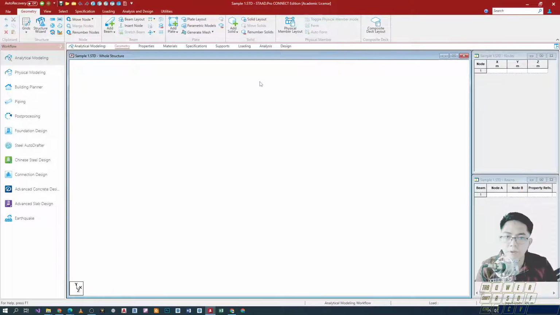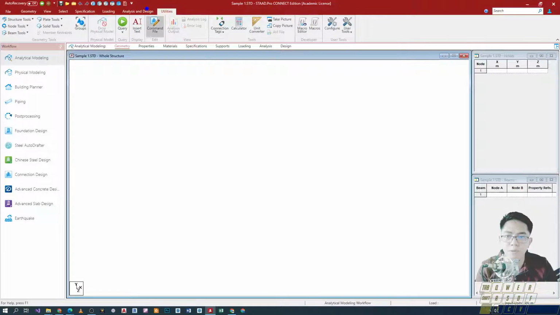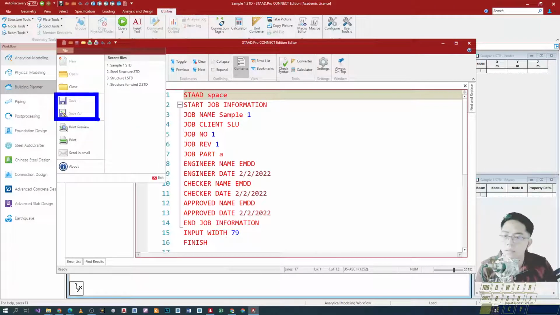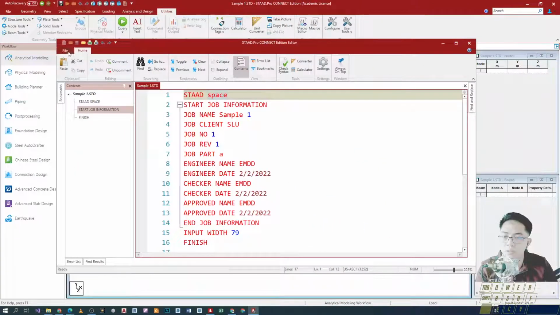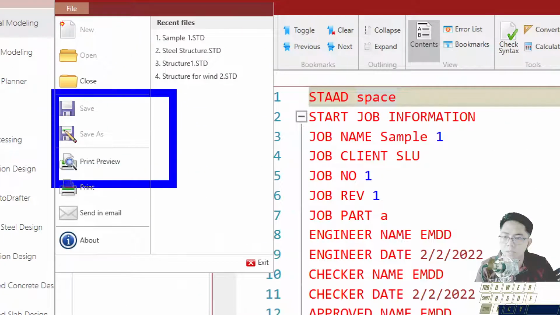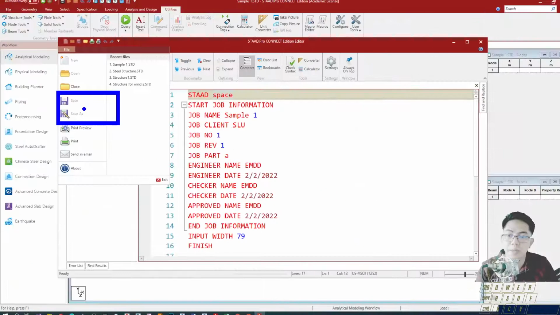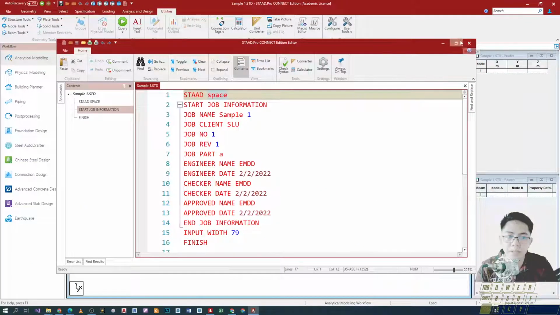By the way, before that, if you have edited the command file, if you have changed something, like if you have changed the content nito, you should save the file. So isi-save muna natin to. So asan ba yung option dito? So you can use file, and then if there are changes on your Staad command file, then dapat may option kayo na pwedeng mag-save. So any edit that you have done, i-save mo muna. So, and then after nyan, i-close mo yung Staad editor as much as possible.